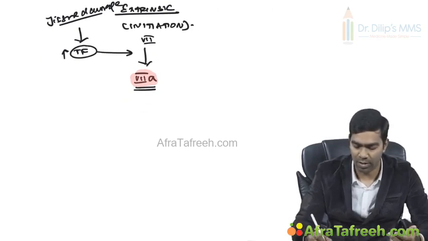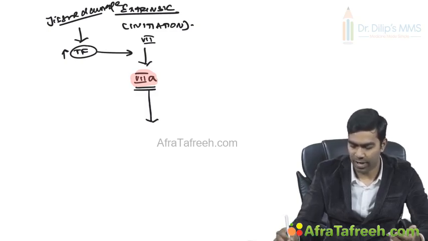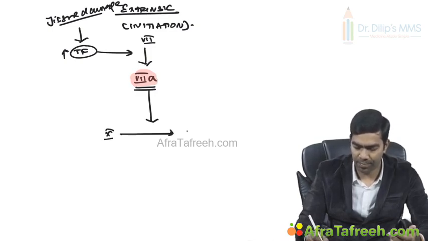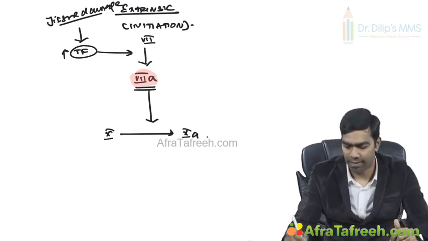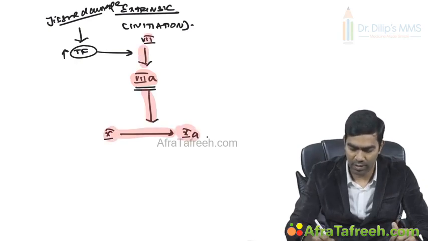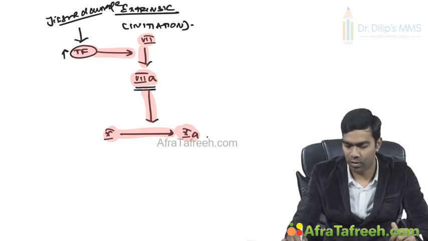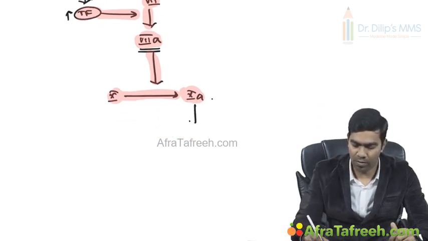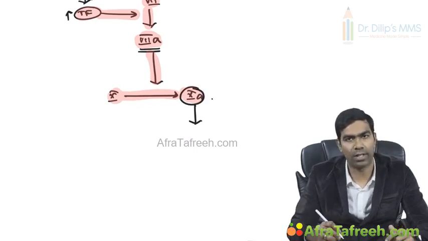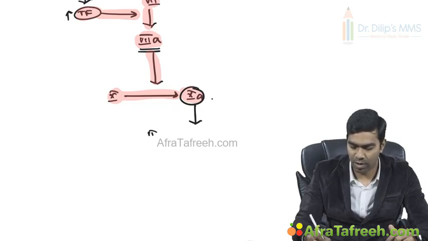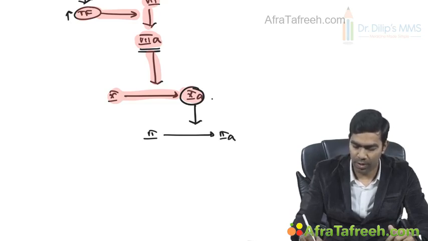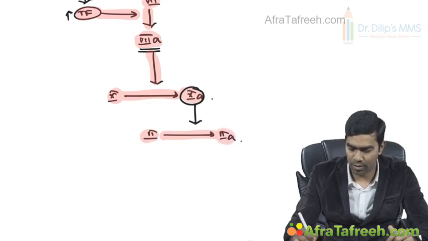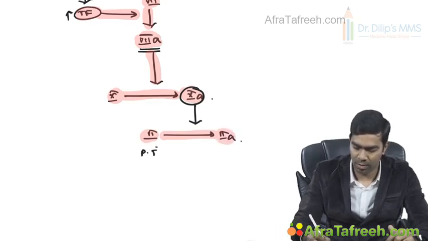This 7A is going to do one important thing, that is conversion of factor 10 to 10A, which means it's going to cleave the 10 to 10A, which means it's going to activate factor 10A. So everything now we can put as a pathway of the extrinsic system. I told you, once factor 10 is activated through the extrinsic mechanism, that is going to cause activation of thrombin, that is from factor 2 to 2A. So again we can put in red, 2 to 2A. So this is going to convert prothrombin to thrombin.